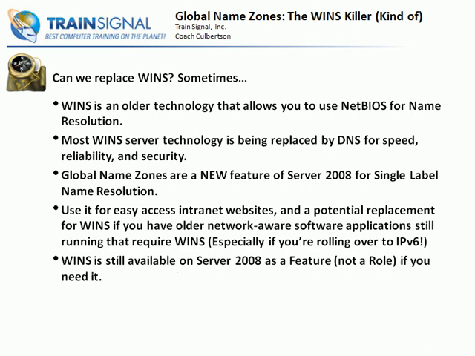WINS is still available on Server 2008. It's available as a feature, not a server role anymore. It used to be available as a server role. It's not now. If you try to use a global name zone in conjunction with one of your software applications that requires WINS and it doesn't work, well, don't freak out about it. You can still install WINS. However, just know that eventually that software that still requires WINS is going to have to be upgraded, or you're just going to be out of luck. Or you just simply won't be able to use IP version 6, and that might be the case too. All right, so things to keep in mind as we start to look towards the future here.